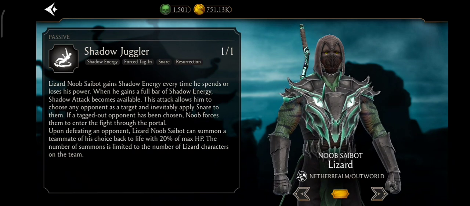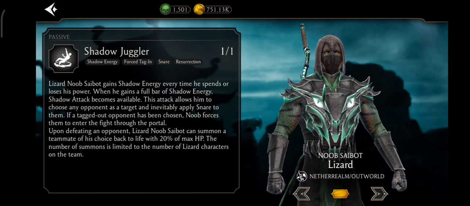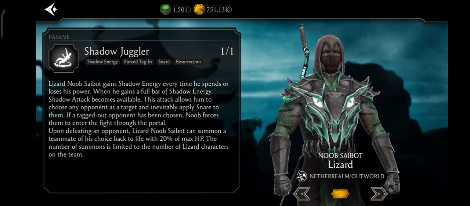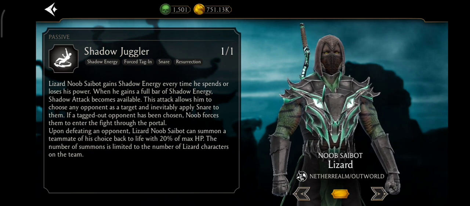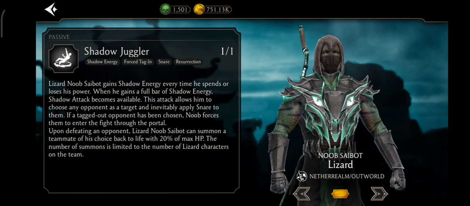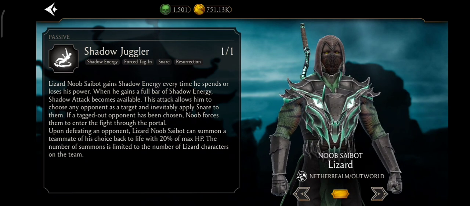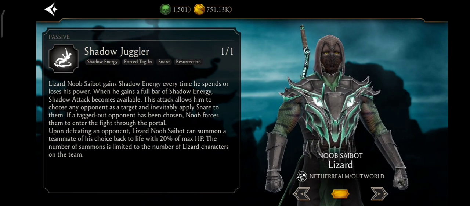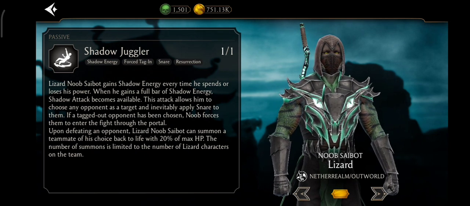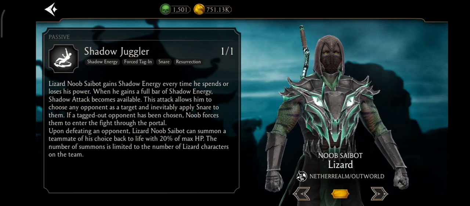Upon defeating an opponent, Lizard Noob Saibot can summon a teammate of his choice back to life with 20% max HP. Oh my god, the number of summons is limited to the number of lizard characters on the team. That means if you have 3 lizard characters, if you have Lizard Team, after killing any opponent with Noob Saibot, you can just summon them. You can just make them alive with their 20% of their max HP. Oh god, Noobie boy, you are so good, man.